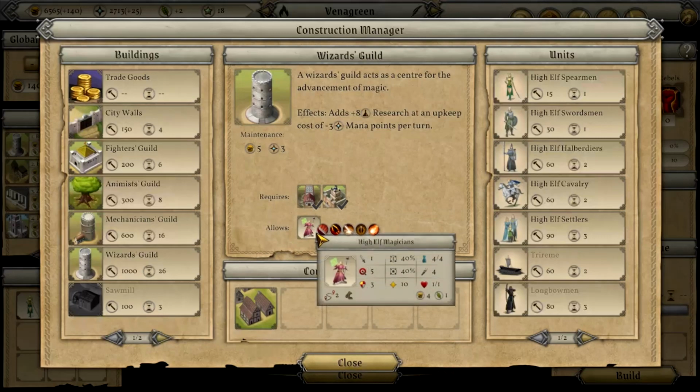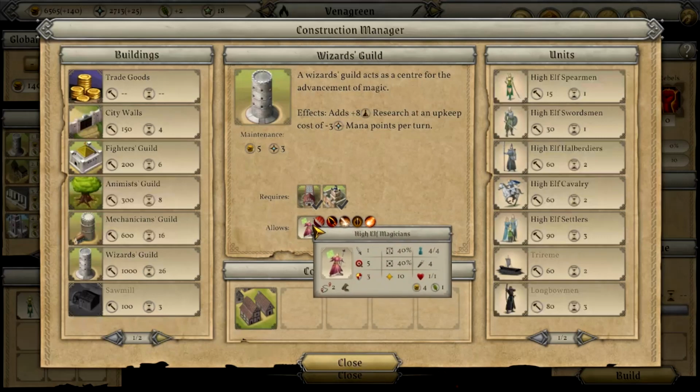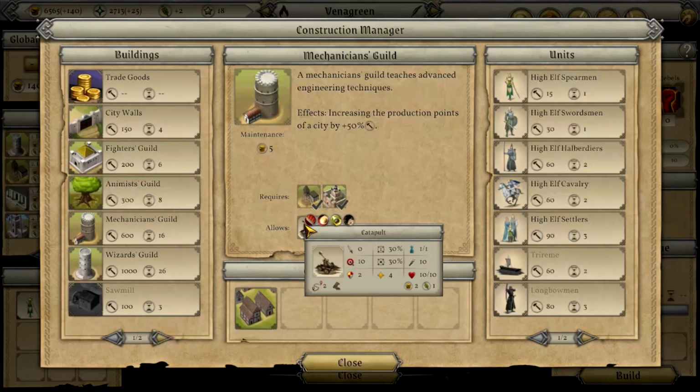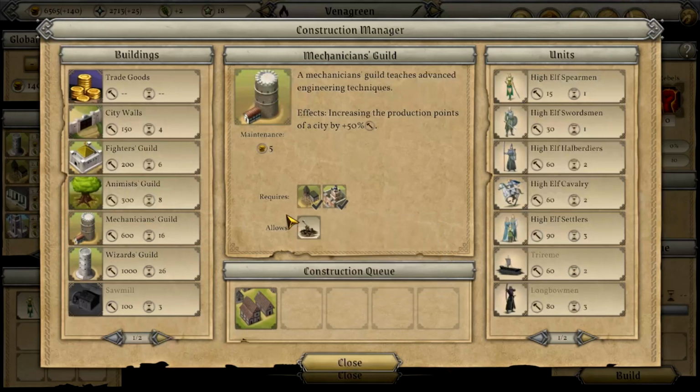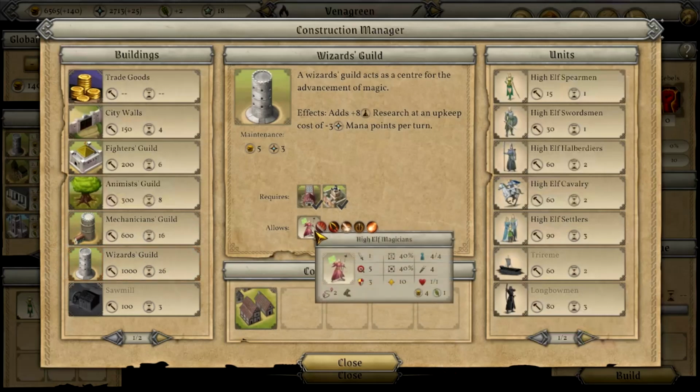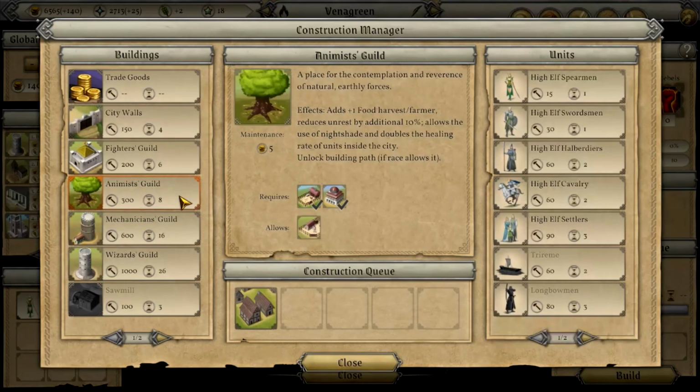But the thing is, you get magicians. So, do I care about the Mechanicians Guild? I think I do. It also allows what? Oh, yeah, I forgot elves could build catapults. Has that always been true? It probably has, but I didn't recall that. I feel like it's not a good trade, and I don't think the elf magicians are actually better than human magicians. I don't really care about this either.